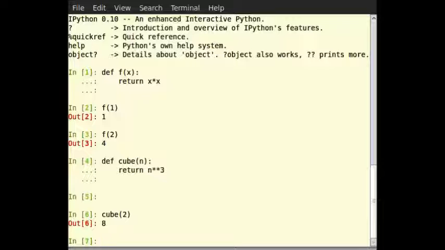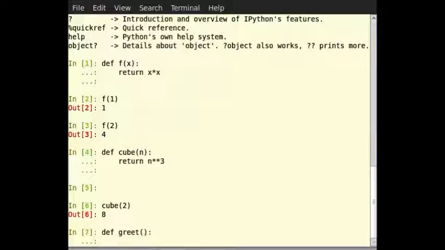And now let us see how to write functions without arguments. Let us define a new function called greet, which will print hello world. So type def space greet within empty brackets, then type colon and hit enter. Then type print within double quotes hello world exclamation.